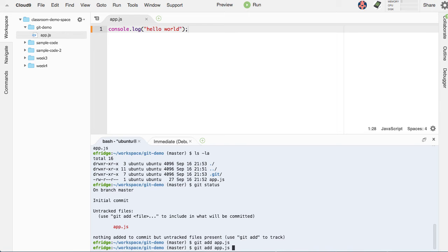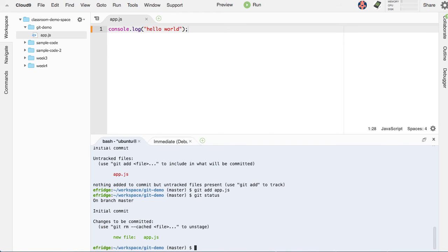Alright, now I can press the up arrow, and that gets me back to git status. Now I see that Git, my initial commit, currently has the status of one new file named app.js, and it's a change that's ready to be committed. Okay, and it's in what's called a staged environment where it's ready to go, but I haven't actually pulled the trigger and made this commit.